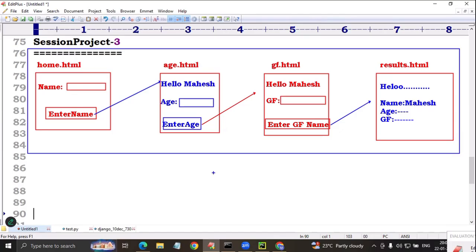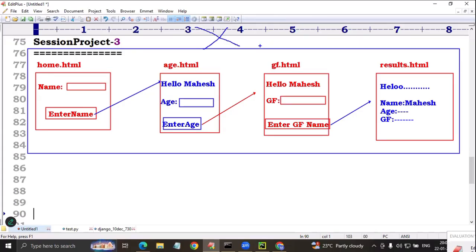Another twist: normally we define forms.py with a name equal to forms.CharField class, but I don't want to use Django forms. I want to write only HTML code. Creating a Django form, creating a class, this process you know. Now I am asking, write pure HTML code without Django forms.